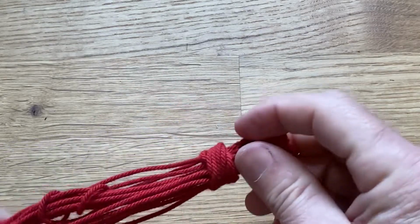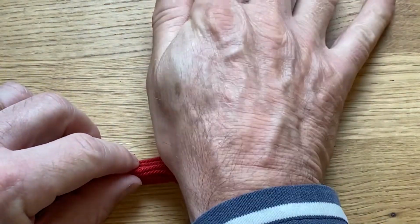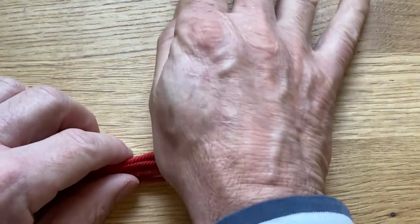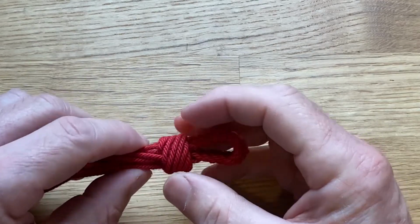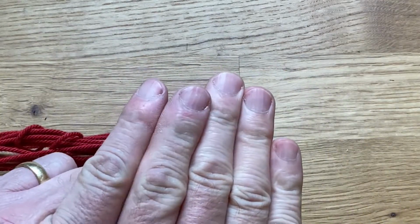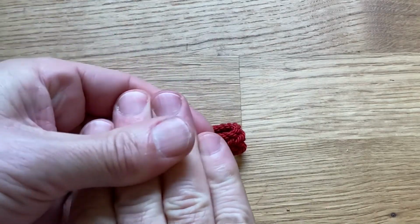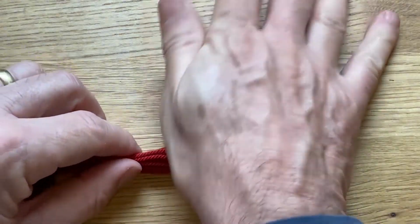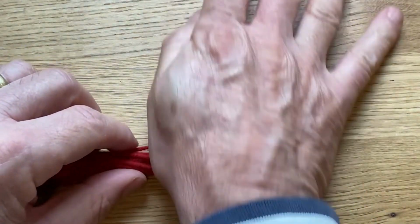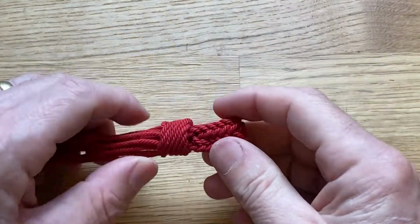What I do next is a bit of roll, just to sort of snug them all in. Because it's hard lay cord, it's quite stiff, and they slot into each other like that. They don't like sitting like that because it's uncomfortable. They just slot in next to each other. So if you roll it, you kind of force them to slot into the easiest spot, which is where they should be. So that's looking pretty good.